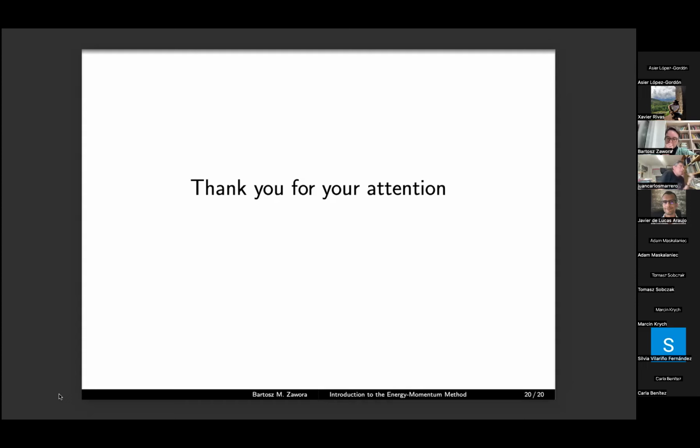Even for Reeb dynamics, all the diagrams in the symplectic setting and in the contact setting commute, so you can apply the energy momentum method for the Reeb dynamics. You have another option. You can apply the energy momentum method in the symplectic manifold, and then pass to the reduced hypersurface, and everything is commutative.